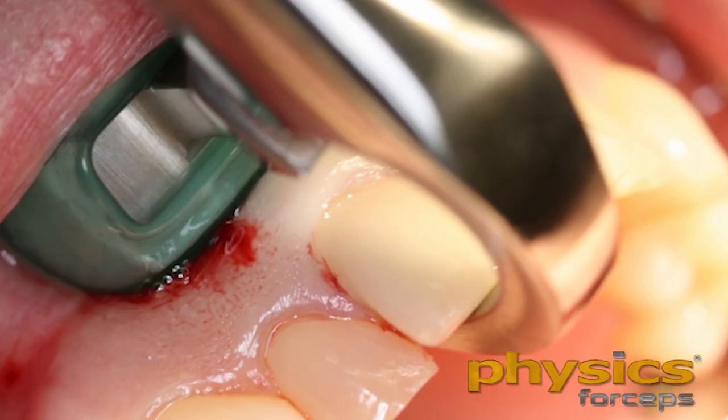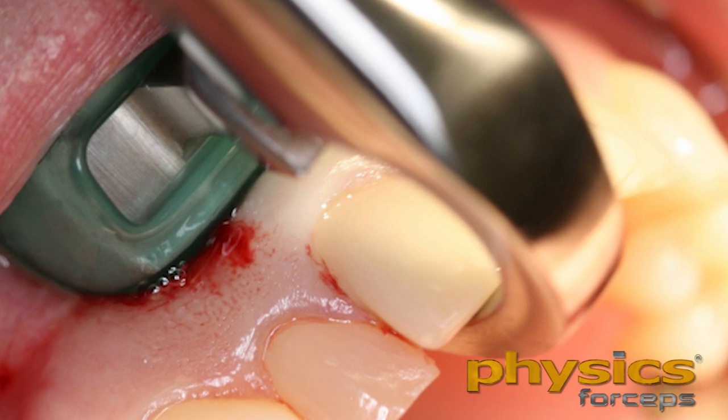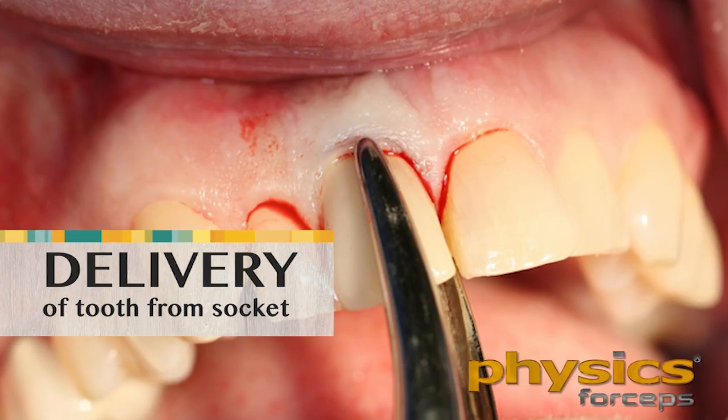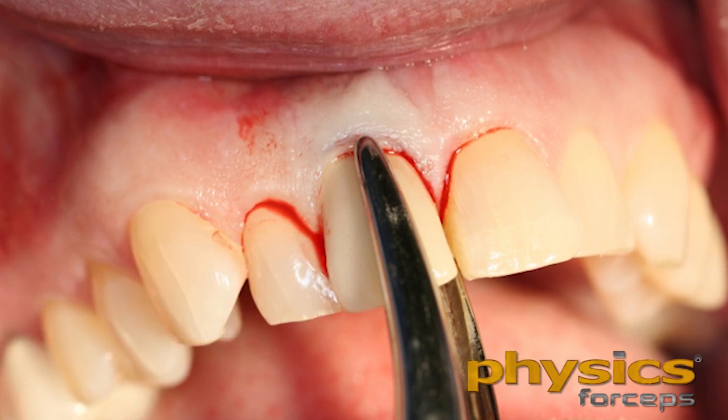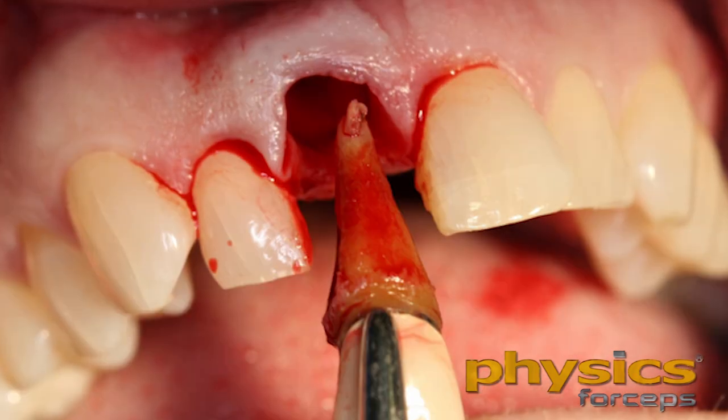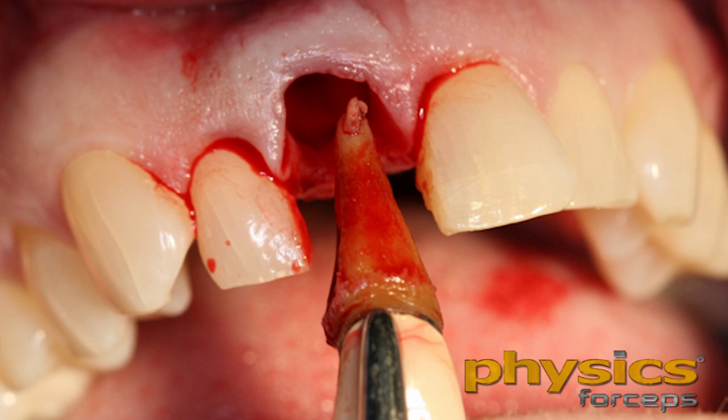After one, two, three, or four minutes — depending on the complexity and quality of the bone — the tooth will actually pop out of the socket. You won't hear it, but you're going to feel it release. The periodontal ligament is broken down and the tooth pops out of the socket. Remember, the instrument is not intended to remove the tooth in total — it's intended to luxate the tooth one to three millimeters up and out of the socket. Then I'll take my bird beak tooth delivery instrument, grab onto it, rotate, and remove the tooth right out of the socket. As you can see, we had a long skinny root and an outstanding atraumatic extraction — the patient doesn't feel it because there's no force being put on it.